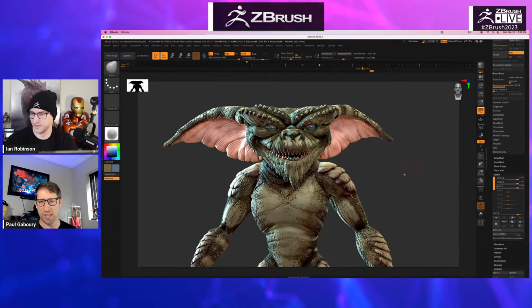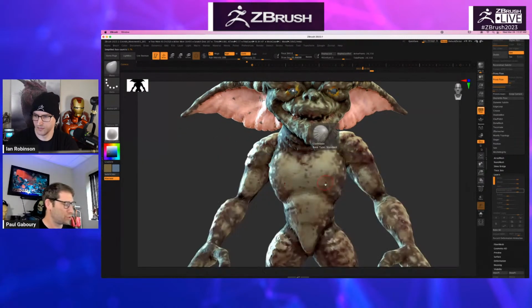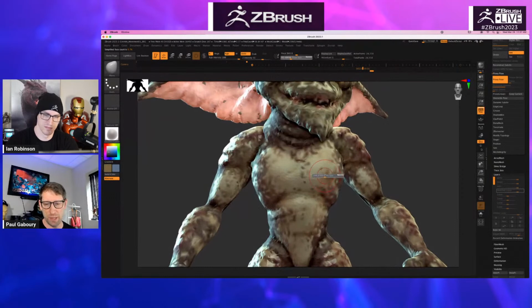So now, just like Ian said, this is super dense, right? And I don't have subdivision in this scenario. And so instead of retopologizing, doing projections, doing all that work, I can now just say, how about I want them to breathe, make a layer, proxy pose it, okay? Get me that lower version. Okay, now switch to the move brush, maybe, right? And then I'll go pretty big with this. And then start, just make that chest pump out a little bit in here, right?